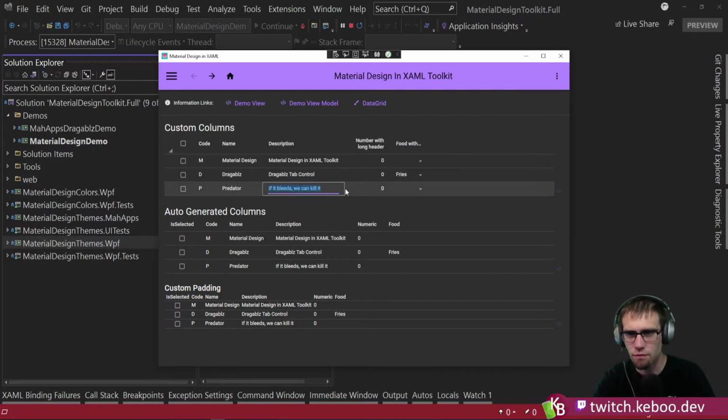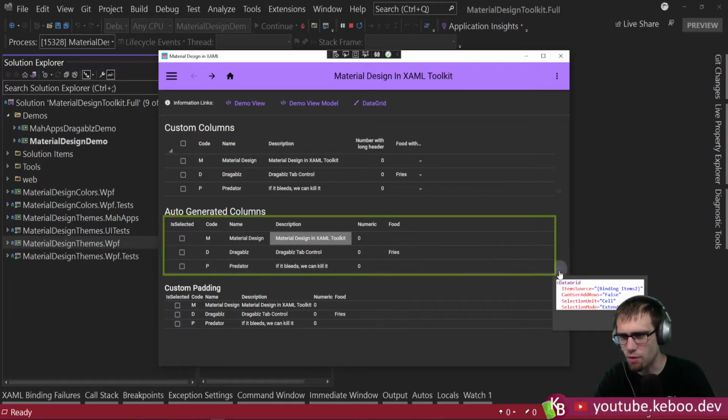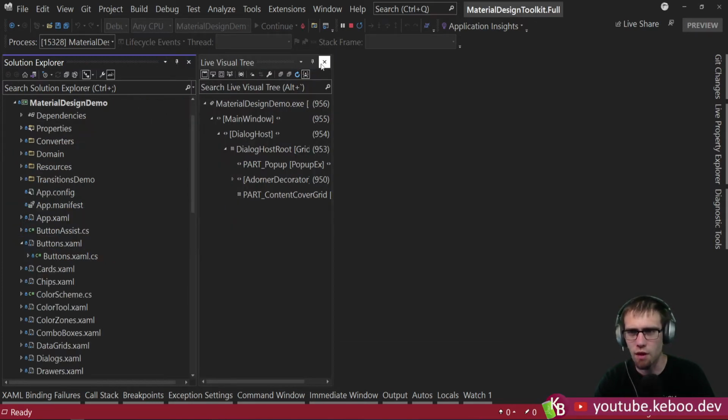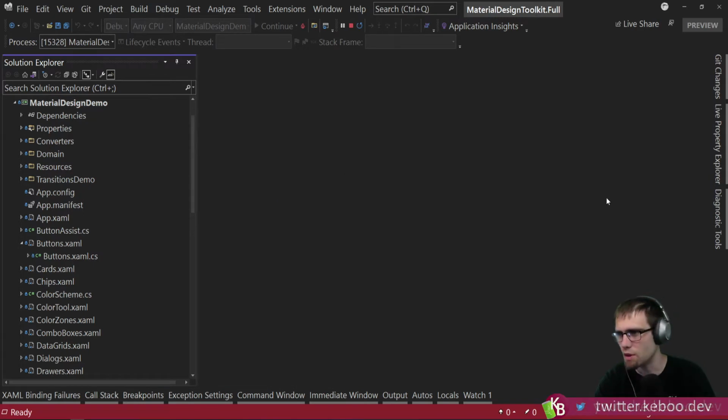So I'm going to go here, because I think this one accurately reproduces. So selection unit cell, and I think this is where I had done it before. So let's go to the grids one, and I'm going to just close Live Visual Tree because it is. And I'm going to close YouTube because you are both just getting in my way.